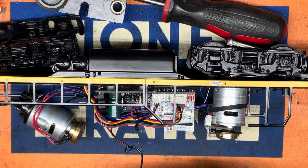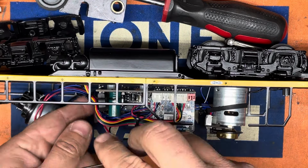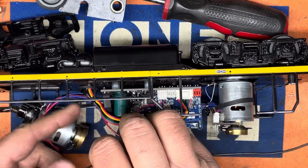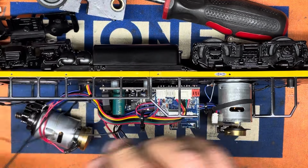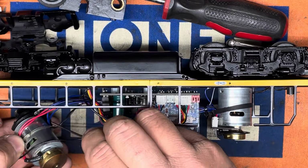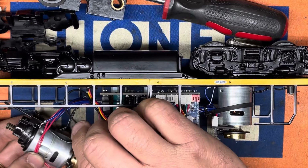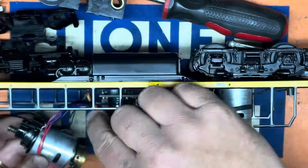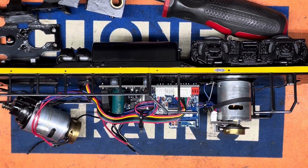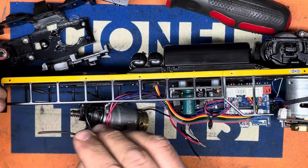So while we're waiting on that, I know this is going to be my replacement wire here, so I'm just going to go ahead and feed that one back through the way I just undid the other one. So I'm just going to go through this little zip tie, and then it feeds right down through the back side of this motor mount, like that. And that goes through the chassis.